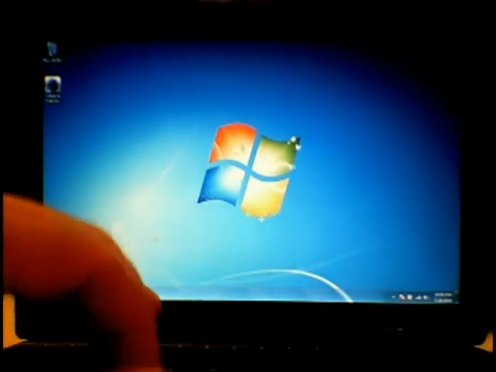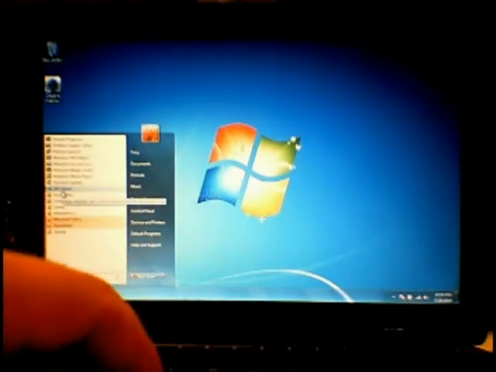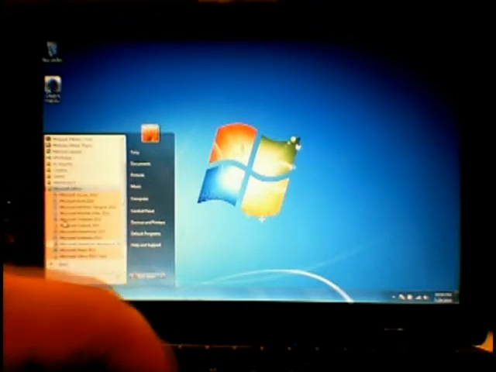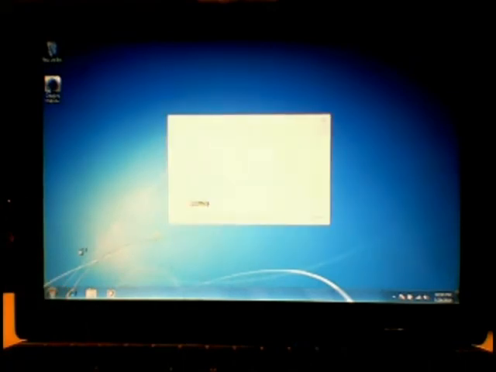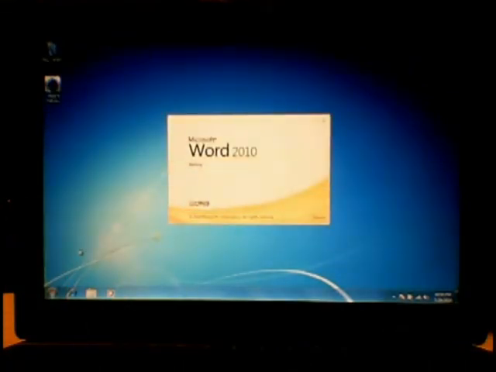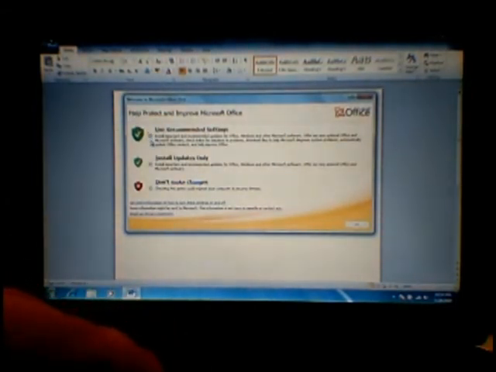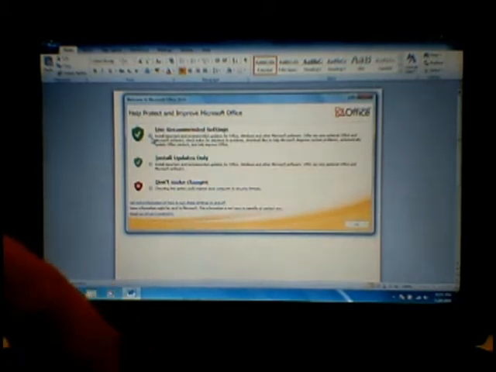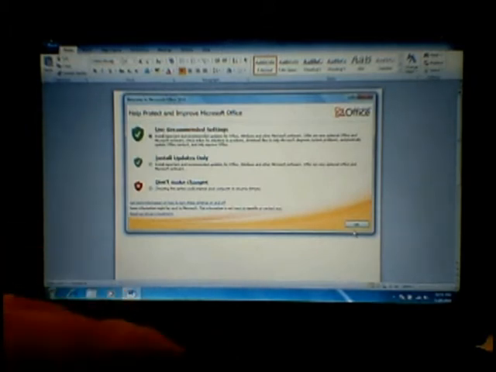And then we're going to open up one of the programs. Could be any one of the programs. This is just so we can input the CD key for this program. So we're just going to open up Word. Okay. The first time you open it up, there's going to be some options here. This is for automatic updates or Windows improvements, and we'll click use recommended settings, and that's fine. And we're going to hit OK.